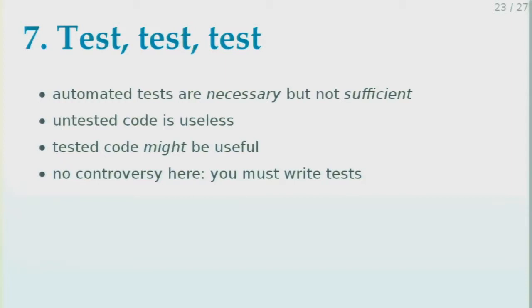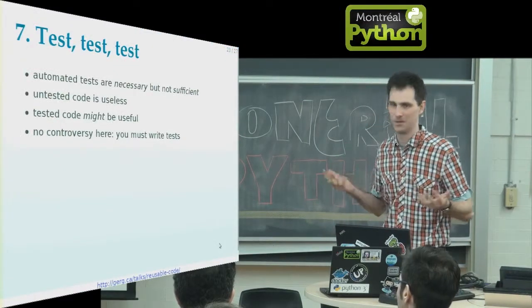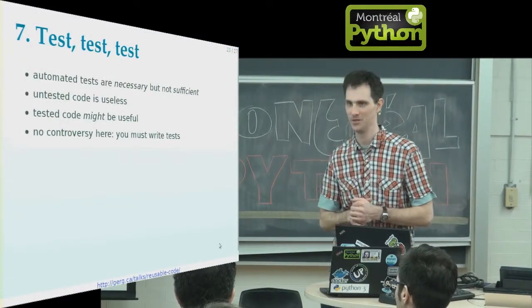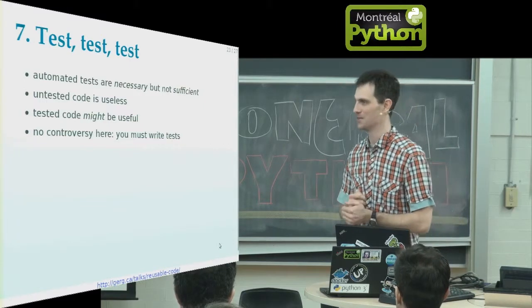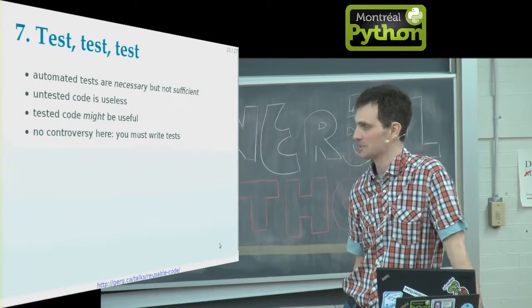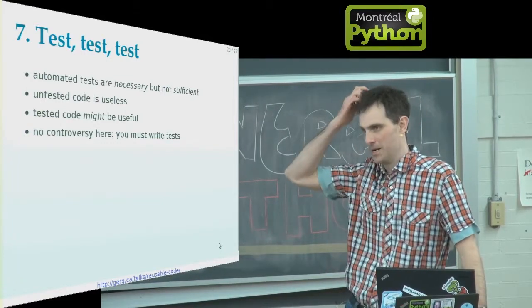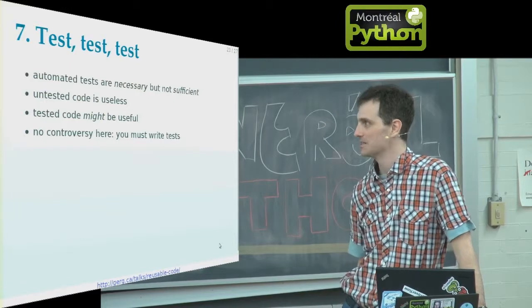So, testing. If you provide me either a library or a framework, and there are no automated tests, that is, what's the nice word? Useless. I can't use that. I mean, it's 2015. Unit tests have been mainstream for 15, 16, 17 years now, and there's just no excuse for not writing automated tests for a library these days.